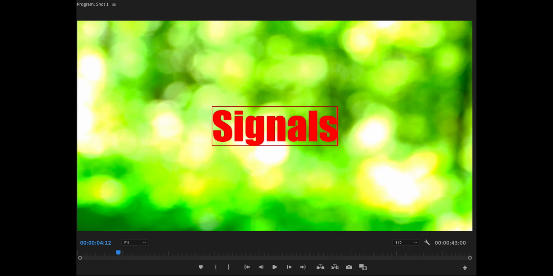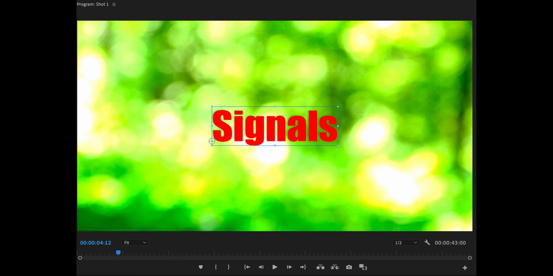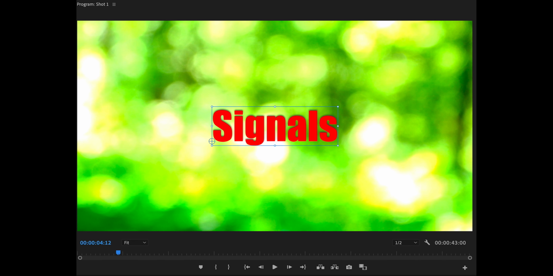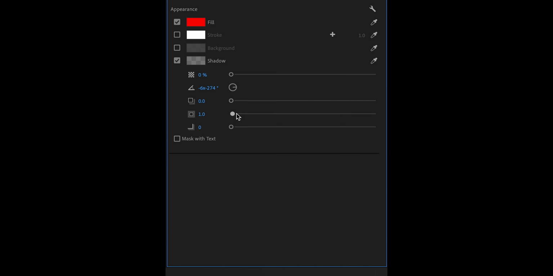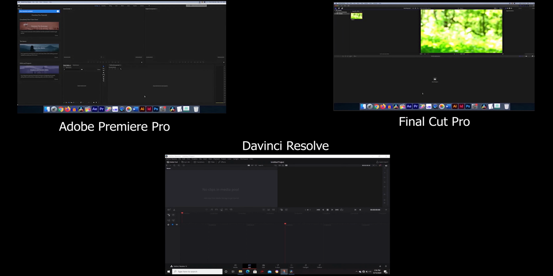Now we're on to the last segment, the drop shadow, the shadow effect that your title could have. The effects of a drop shadow on your credits can best be seen against a background. There's a few different ways to adjust the drop shadow. There's opacity, the transparency of the shadow. There's the angle, the distance, the size, and the blur. That's about it for the basics. You should have the tools necessary now to make a good title.